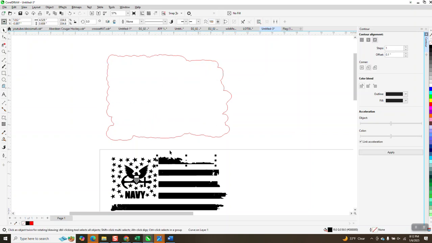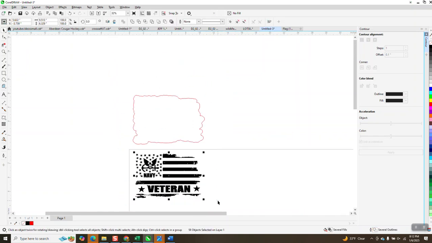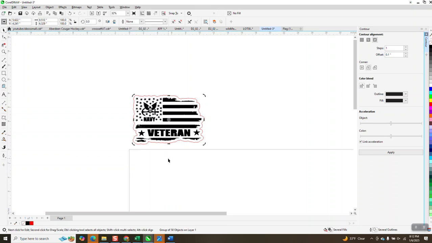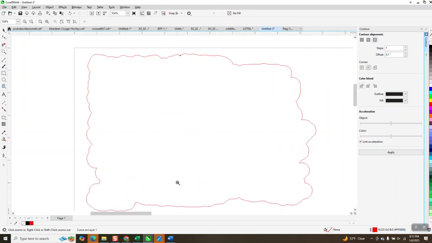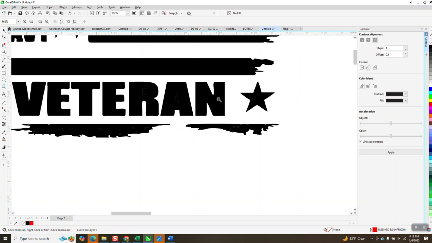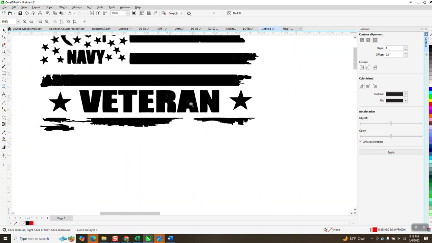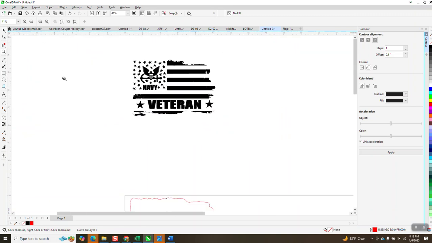Now, I would group this together and run that as a raster job. Then without doing anything, I would move this up out of the way and run this as a vector job and cut it. That way, just in case there is a line in there, well, I also messed up the veteran, but he can fix that.